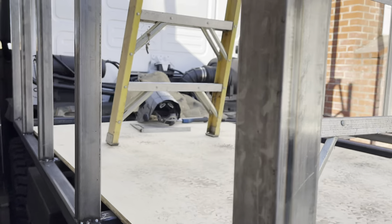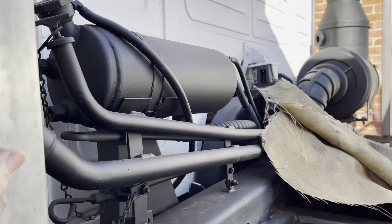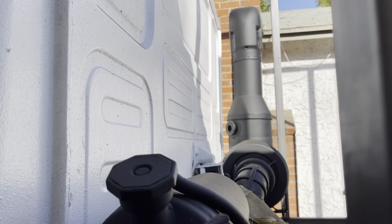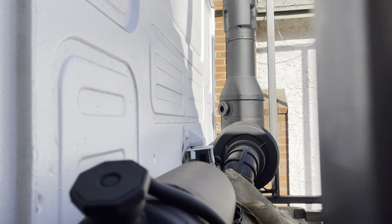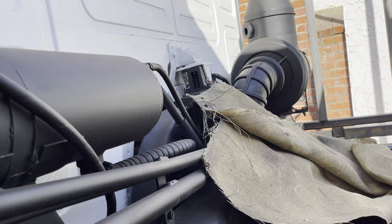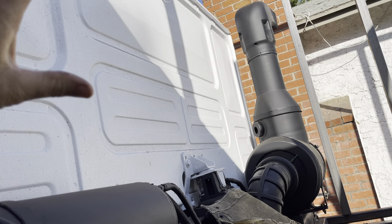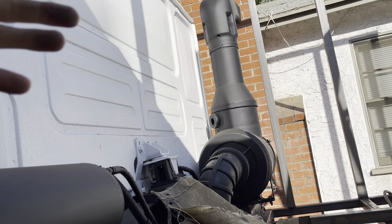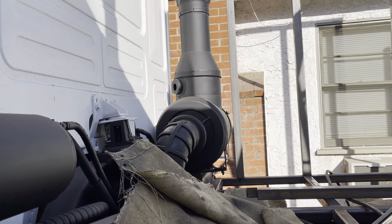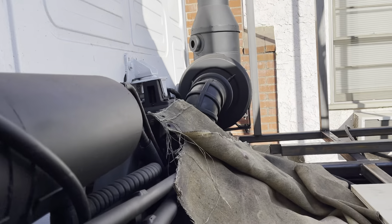I'll come in here and notch all of these pieces, get them set up and numbered where they go. It should pretty much be a nominal plug-in except for the first sheet which will be a little different. As I'm framing this up you can see I'm on the corner here but that's still not up against the cab. After Thanksgiving I'm going to see my dad, then I'll be back to work the Saturday after. I want to work on framing out where I'm going to cut the pass-through — I want to get that complete with a door that swings and locks, and then another door for the cab that does the same.